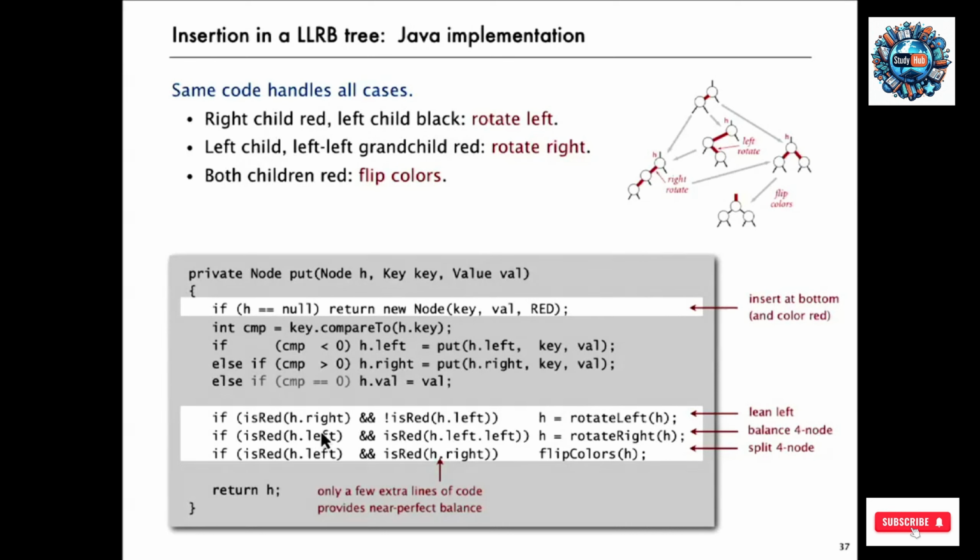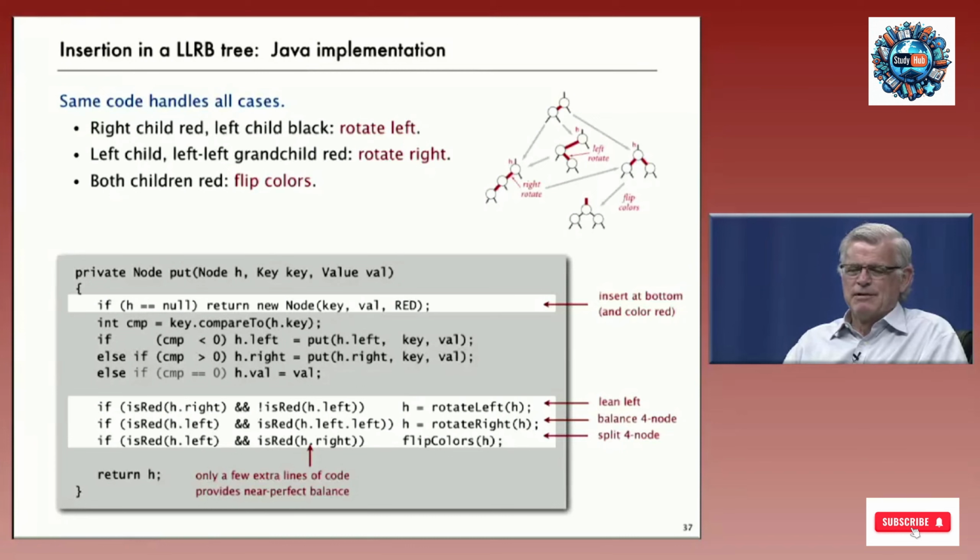Now if h.left is red and h.left.left is also red, that's this case here, where we have 2 left-leaning red links. Then in that case, we just rotate the top one right, and that brings us to this one. So notice that in this case, we do this rotation first, we're on this node, and then that returns and we come up to deal with the situation on this node after the return, and then we do that rotation. And then after that rotation, or if there were no rotations at all, if the insertion happened over here, then we test and flip the colors. It's a little mind-bending at first because of the recursive structure, but it won't take you long to convince yourself that this little bit of extra code completes the implementation of left-leaning red-black trees.